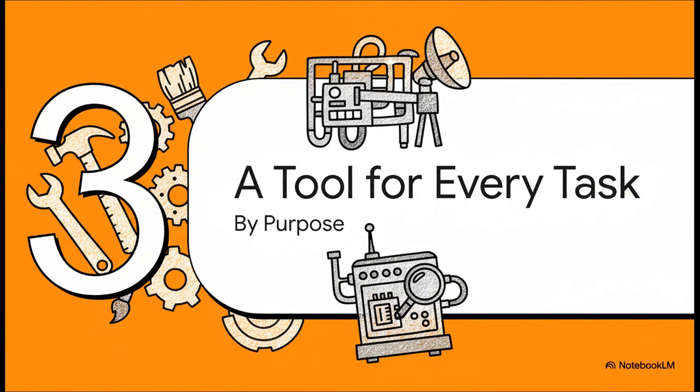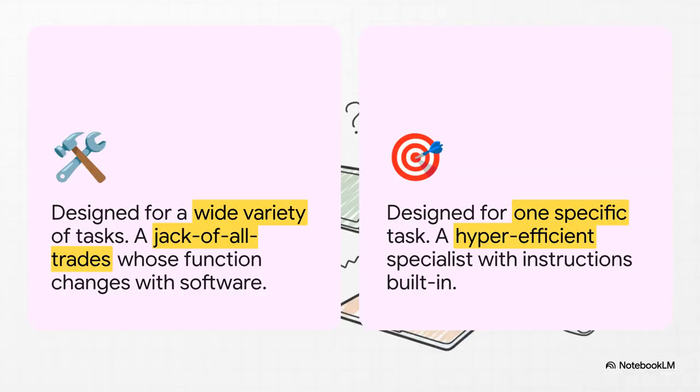All right, our final way of classifying computers asks the most basic question of all. Why? Why was this thing even built? Is it supposed to be a versatile, do-it-all toolbox, or is it a highly specialized, single-purpose instrument? This gets us to that classic trade-off between versatility and specialization. Is this computer a jack of all trades, or is it a master of one?